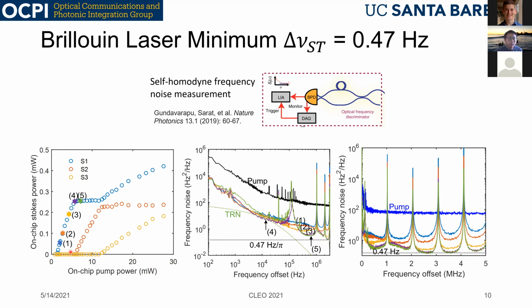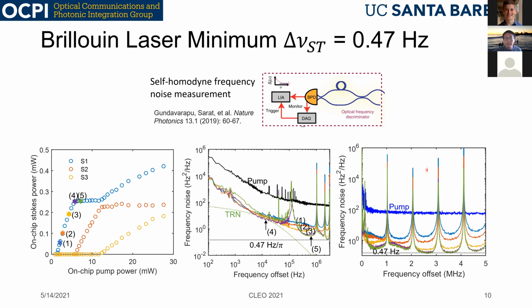First of all, we measure the Brillouin laser emission's frequency noise at different pump powers, because as the Schawlow-Townes linewidth suggests, with different intracavity photon numbers, the linewidth would decrease with increasing photon number. So we did see a decrease of the white frequency noise floor, which corresponds to the Schawlow-Townes linewidth, also called short-term linewidth.